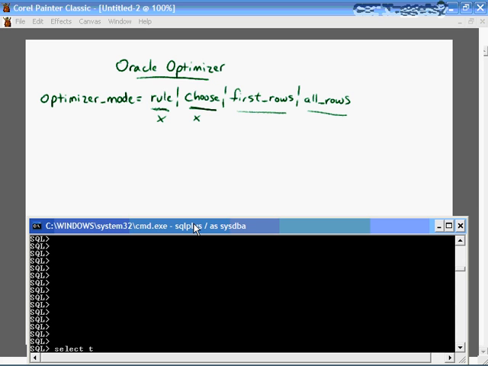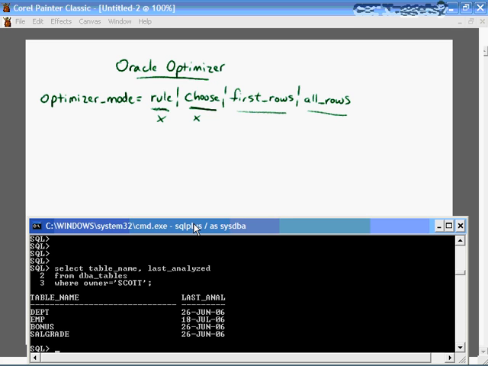For example, I can say select table name, last analyzed from DBA tables where owner equals Scott. Now, if I'm logged on as a regular user, I would be querying the view called user underscore tables. Okay, so it looks like these were analyzed on these particular dates. If you find a null value in the last analyzed column, it just means it has never been analyzed.